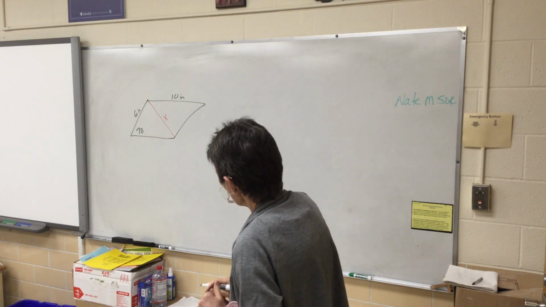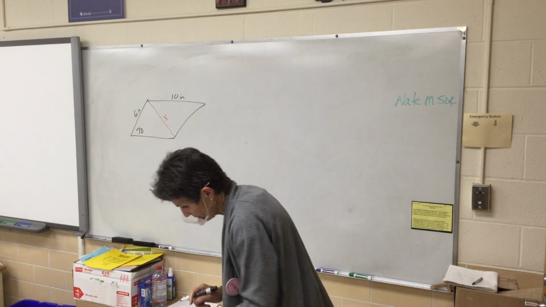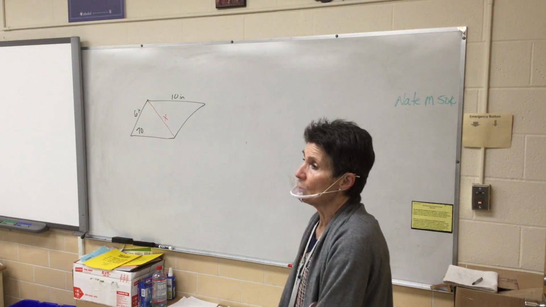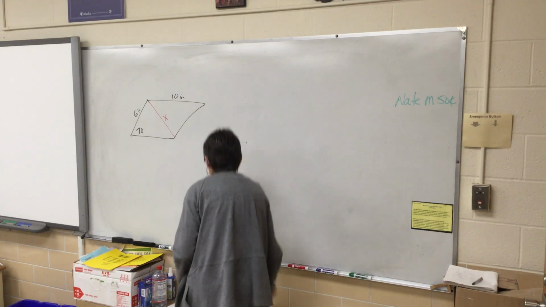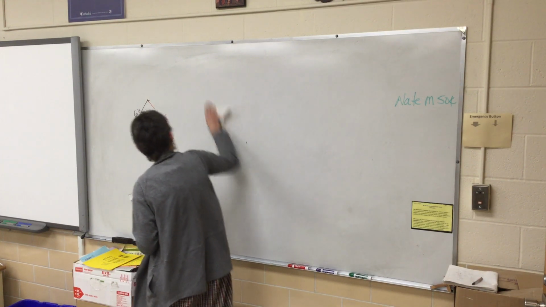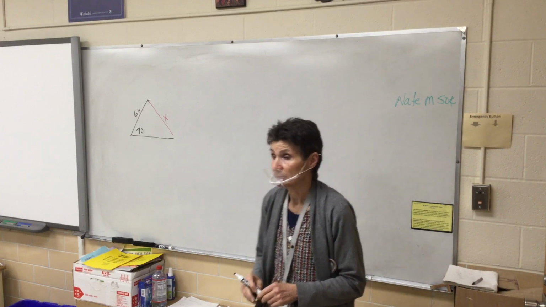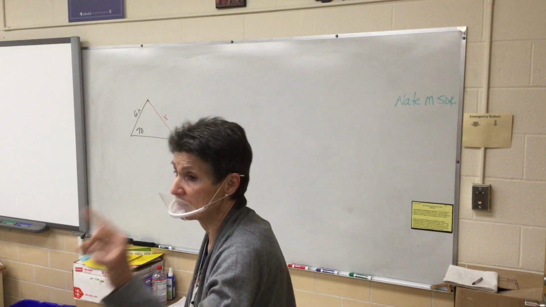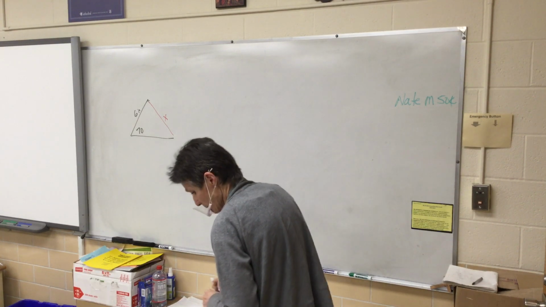Okay. Now you're finding a length. You're not doing area, right? No, this is find the length of the diagonal. So to find a length, we use the law of sines or cosines, right? That's how you find length. That's how you find angles. We use the law of sines or cosines to find lengths or angles. So, oh wait, I erased something important.